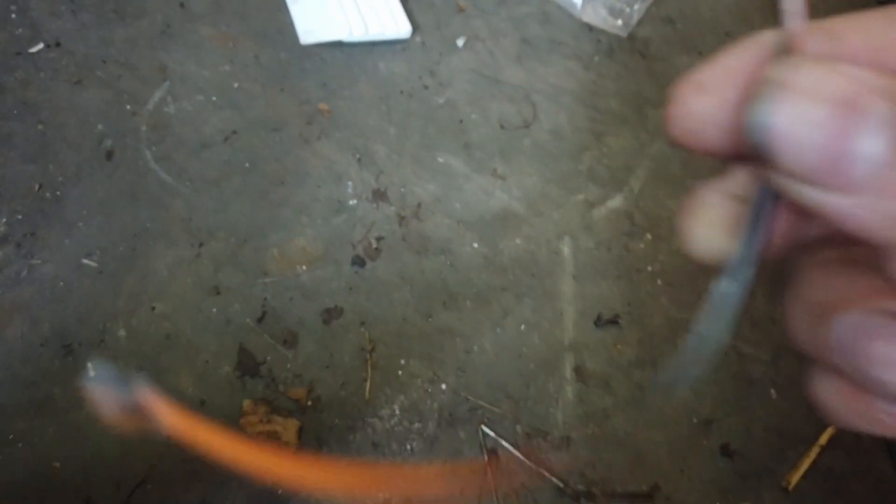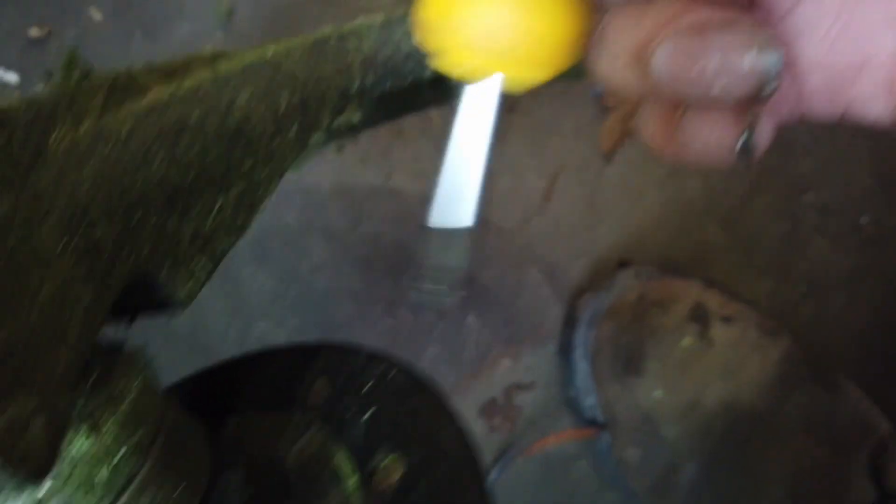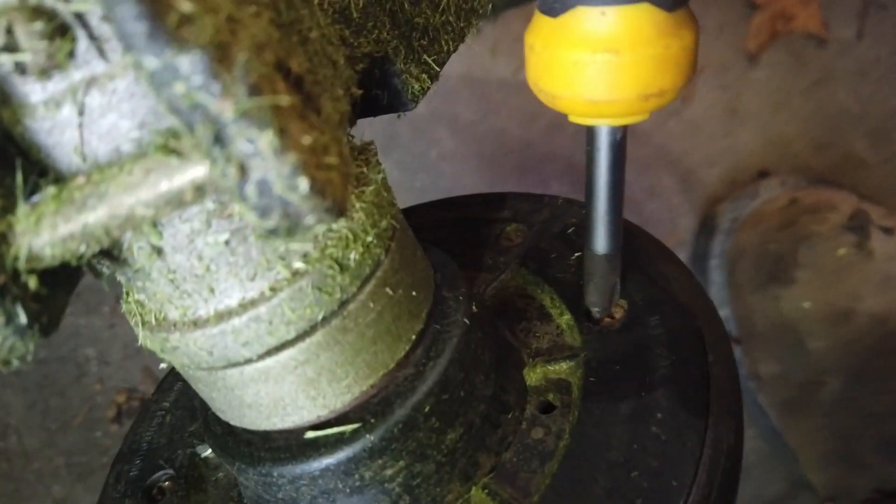In order to string up these guys, I find it's really easy to string up these weed whackers compared to the steel ones. Because right here there are these Phillips head screws and all you do is pop this cover off, pull the string in, and then it locks in. That's pretty much it. So you want to take a Phillips screwdriver - I'm using a Stanley, but it doesn't matter which one you use - and just screw it in there.